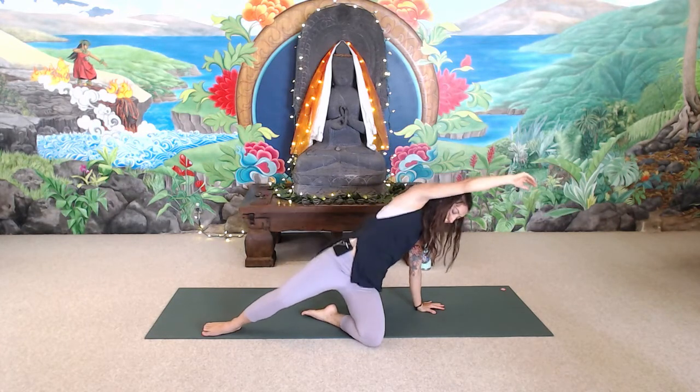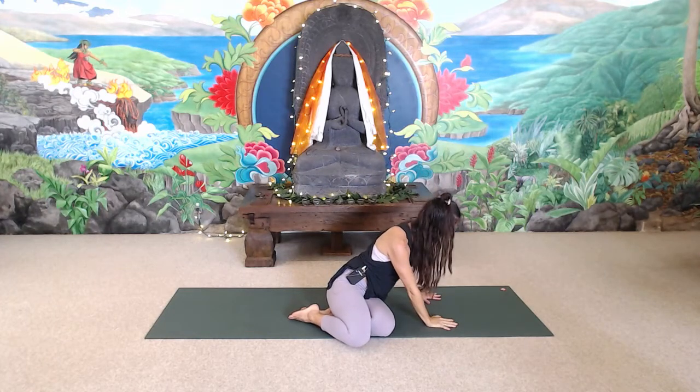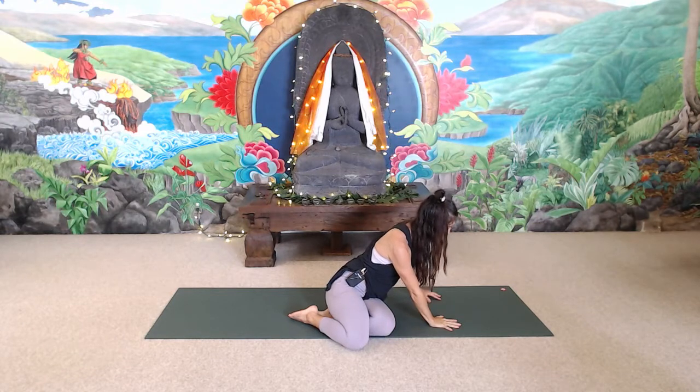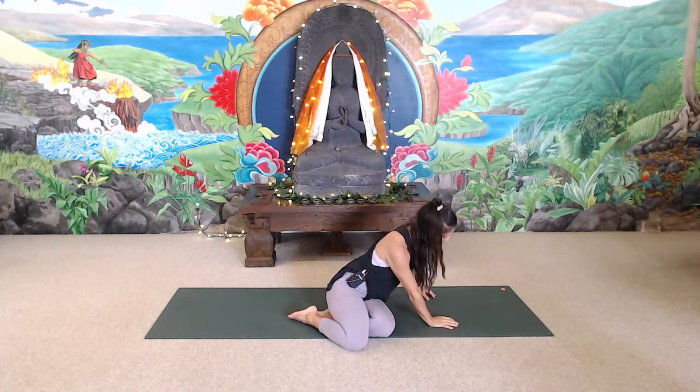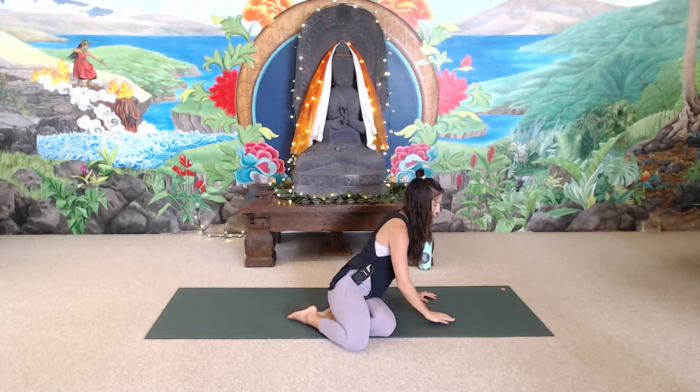And then gently lower the hips, stack the legs, and twist to the right, planting both hands to the right hand side. Take a few pauses with your paws. Let the elbows and shoulders feel really nice and supple.